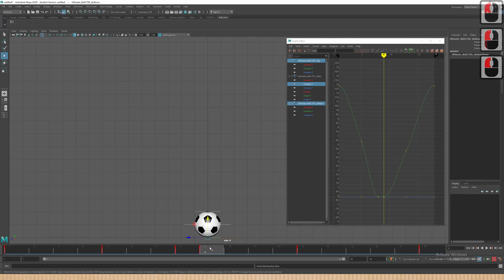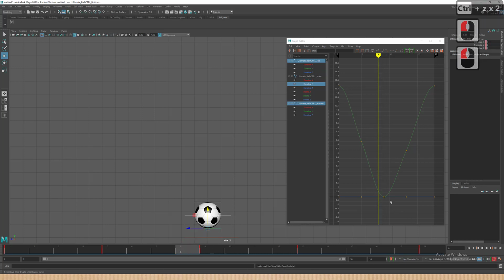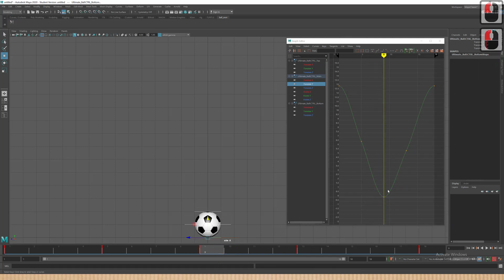You can also see in the graph editor that Maya has copied and pasted the same thing there also. Translate Y, just see it: selecting all controllers, going to frame number 9. Frame number 9 is selected here. So I'll just copy it. It's copied. Go to frame number 8. I'm pasting it here. Can you see? The same information is also pasted here.